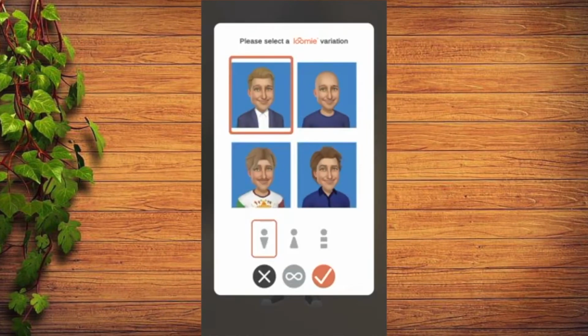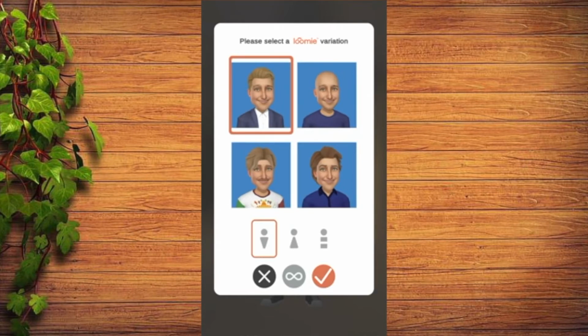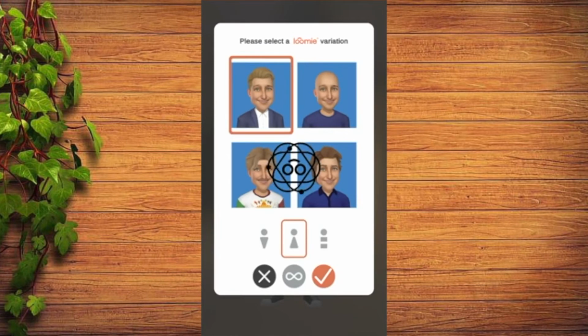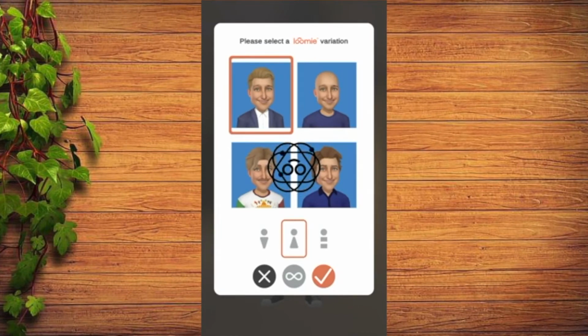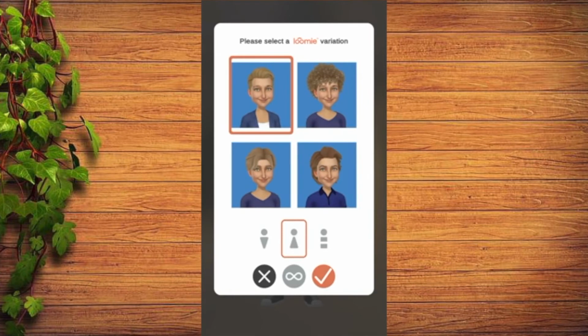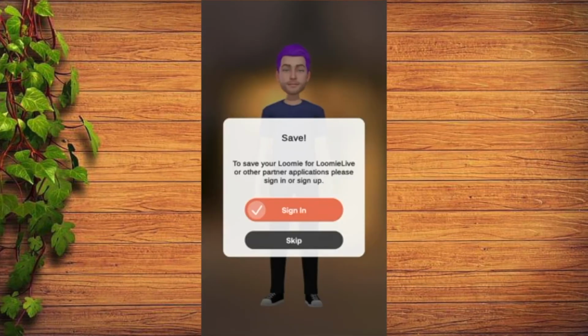So as you can see, I took a picture of Mona Lisa, and the imaging determined that Mona Lisa is a male. So I'm just going to use the icons that are here to select female, because Mona Lisa, as far as we know, is a female. They also have a gender neutral icon. And as this transitions into a female, you will see that there are different outfits, there are different hairstyles, and none of them really matter because you can change them once you select one. So I'm just going to select the one that's already pre-selected, hit the orange check.